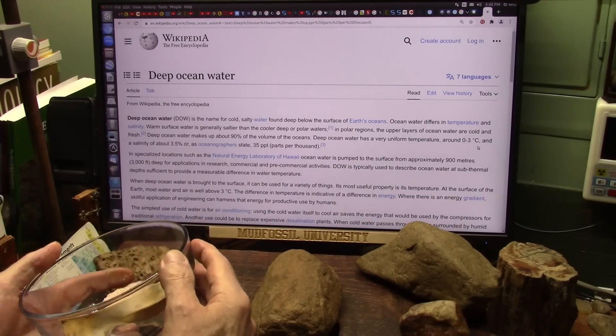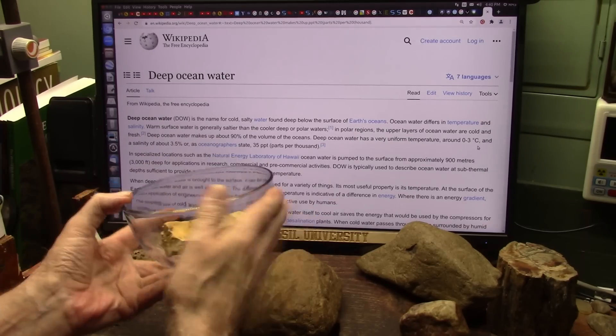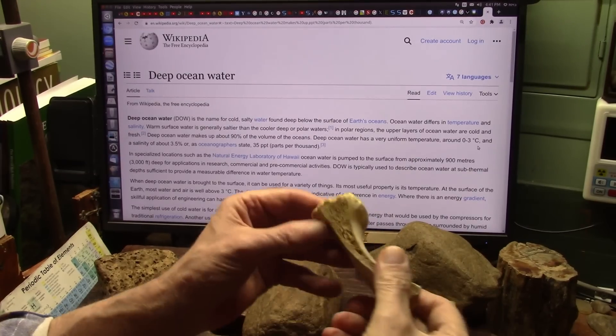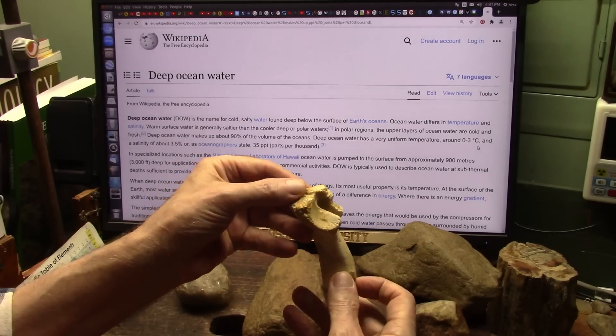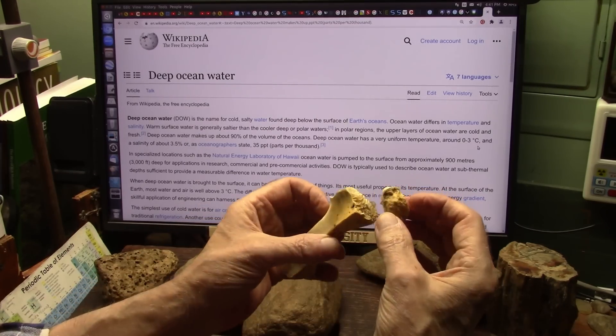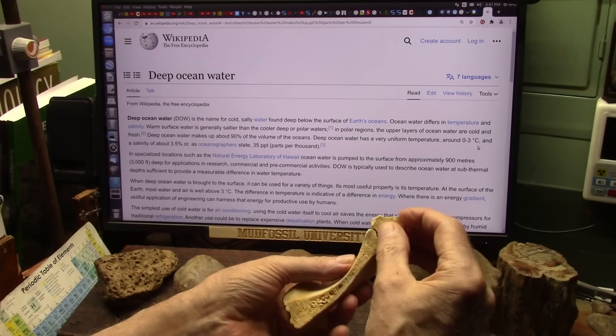Now I am in an area where that happened. I'm going to try to soak this bone in this Himalayan sea salt and we'll see what happens. It's going to take a while — not overnight. I'm just going to let it soak and we'll see. I'd like to see what its effect on this bone is — not only the surface but the inside of the bone. And what about the area where you have the ball that sits on the end of the bones? I want to see what all of this stuff does.